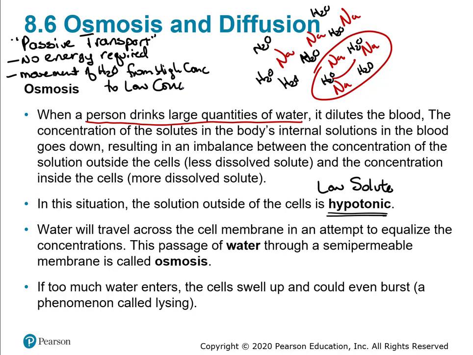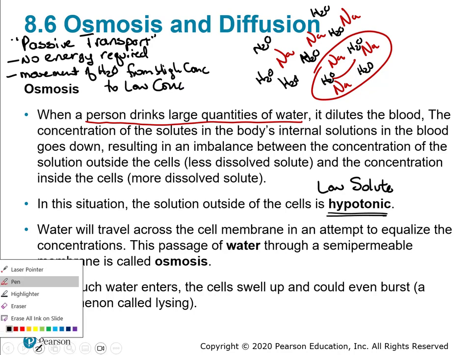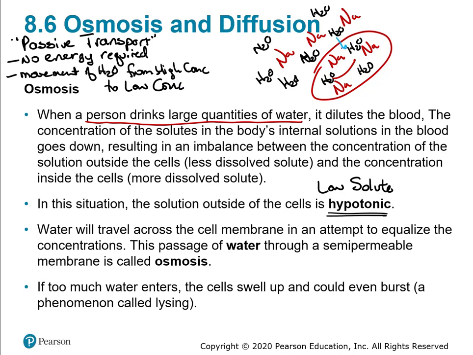Water is going to move from where it's at high concentration to where it's at low concentration. So if you look at the image, where are there more water molecules, inside or outside? Outside. So this is going to push water into the cell through those water channels. What ends up happening to the cell? It swells. So the cell will actually begin to swell. Worst case scenario, it could actually lyse because there is a limit to how big it can get.